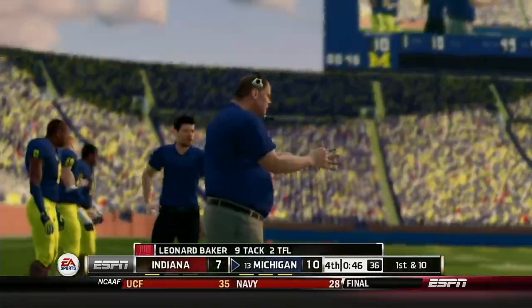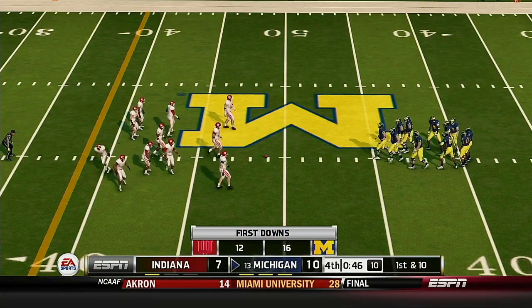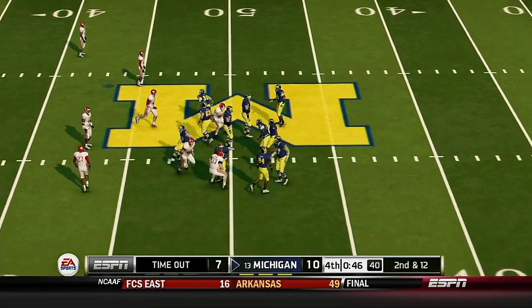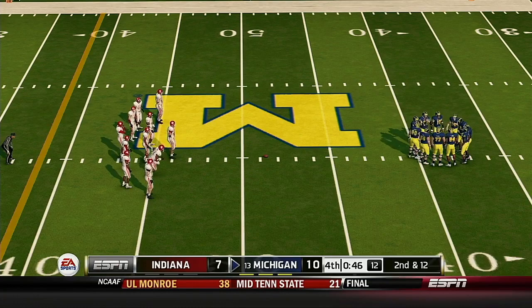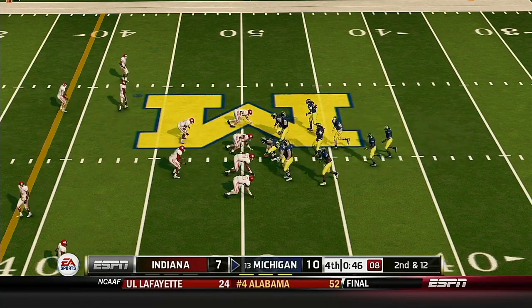Very well-designed play that time to give him a first down. The linemen executed their blocks nicely, and it went for a good gain. We should just see the quarterback take a knee right here, winding down the rest of this clock. The offense lining up in a victory formation, and he takes a knee. Indiana will use their final timeout. Second down and 12. Ball on the 49.